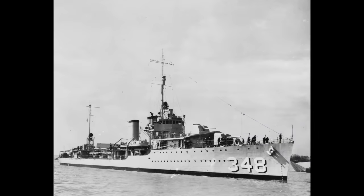The interwar destroyers from the Farraguts up to the Bagley class would use the Mark 33, a somewhat less advanced predecessor to the ultimate culmination of the developments of US fire control in the interwar period, the Mark 37, which was introduced from the Sims class onwards and would be retrofitted to some older ships later on. Both of these systems were capable of providing data for the engagement of air or surface targets, although obviously the Mark 37 could do this somewhat better. There was one last hurdle of development to overcome.